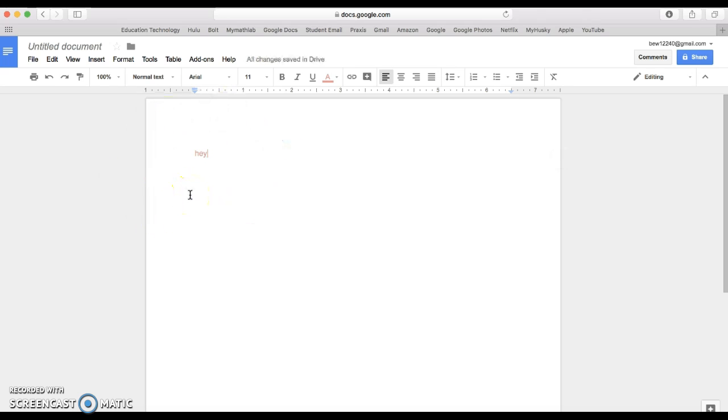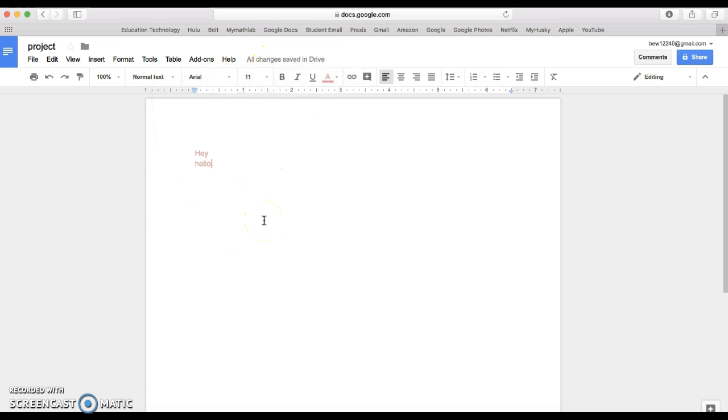Then, when you are done working with your document, you have to name your document in the top left where it says Untitled Document. All you have to do is click your document and type in your name. In order to save the name of your document, you'll click back on the document. Another good thing about Google Docs is that it saves your work as you type. At the top, it will say Saving, all changes saved in Drive.